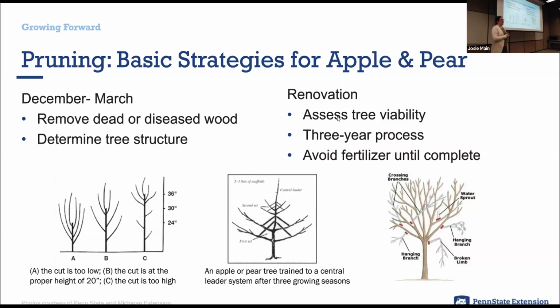Fruit trees are pretty resilient. You can't take a standard apple and prune it to a dwarf, but you could prune a semi-dwarf to a dwarf, if you're just keeping up on management practices. And I've seen people, even with standard trees, keep them pretty small, especially folks that have U-pick situations and stuff.